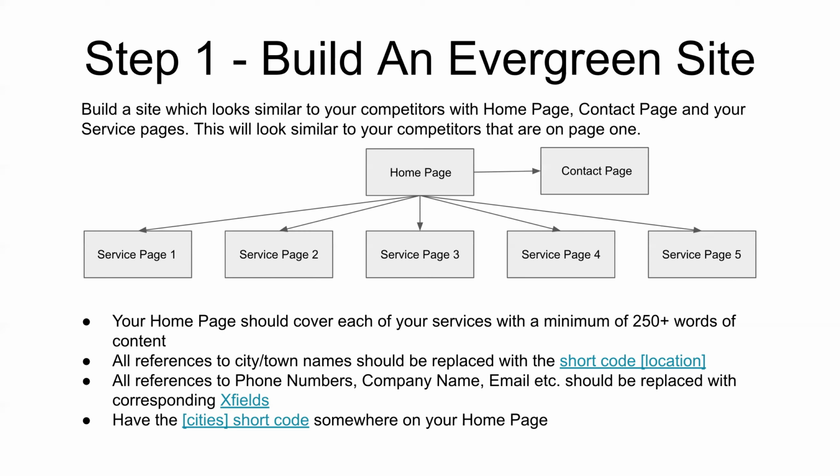Somewhere on the home page, you also need to have the city shortcode. What this does is once you have your Magic Page up and you've added your central location, this will display at its base level the 10 closest locations to the location that you're currently on. So if you're on Manchester, then the Manchester page could display something like Oldham, Stockport, and other areas around the Manchester area. You want that on, because when Google visits your homepage, it then sends it spiraling off down all of these links.